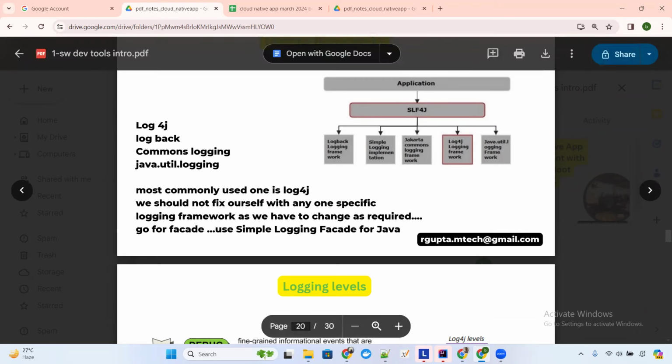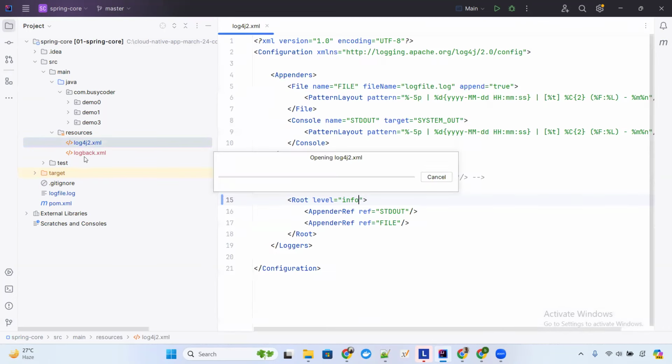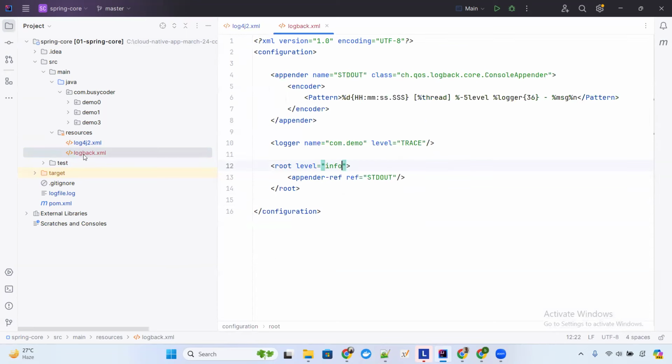Okay. In fact, today I have come up with a little better code, just to demonstrate. You see that there are two very popular logging frameworks. One is called Log4j 2. One is called Logback, right? Let's say my company is not sure actually. Sometimes management wants to go for Logback, sometimes they want to go for Log4j 2. Of course, this should not happen, but they are dicey, right?